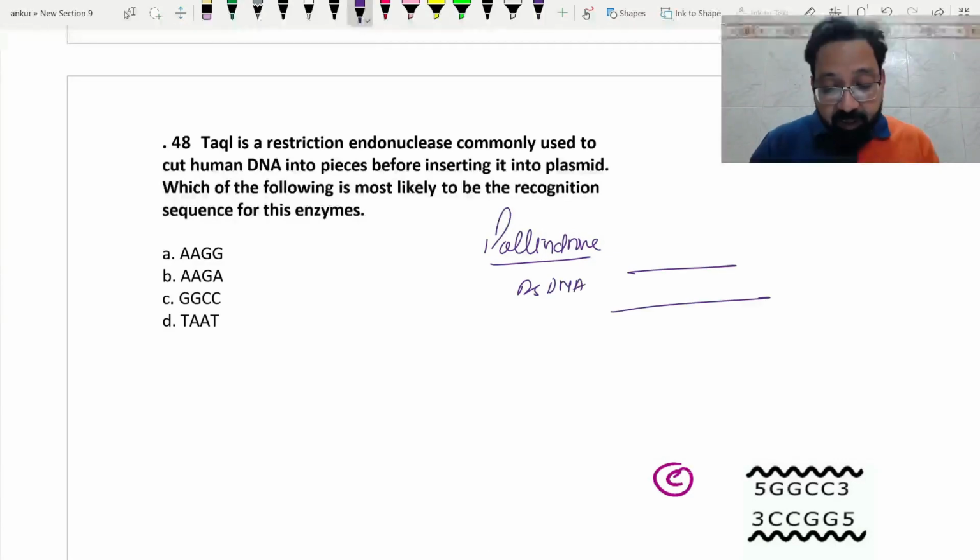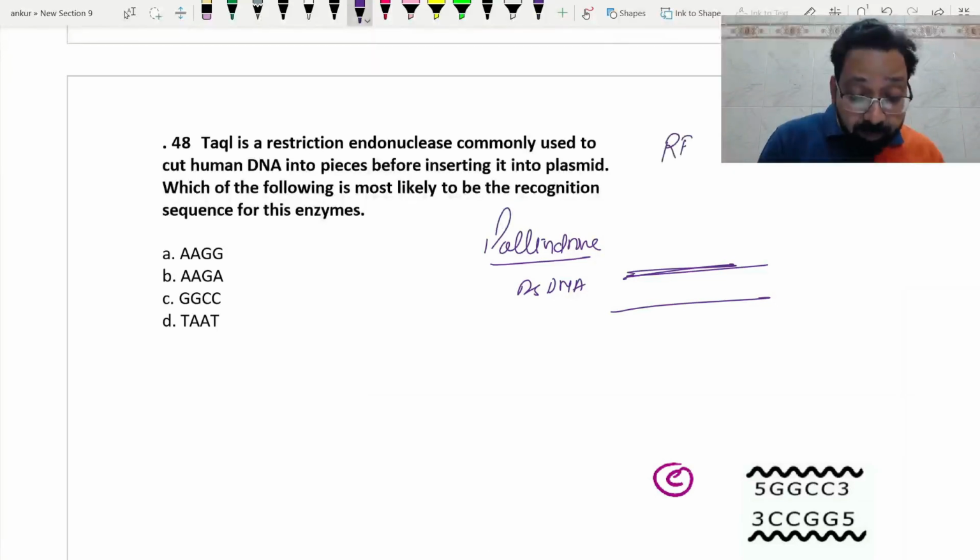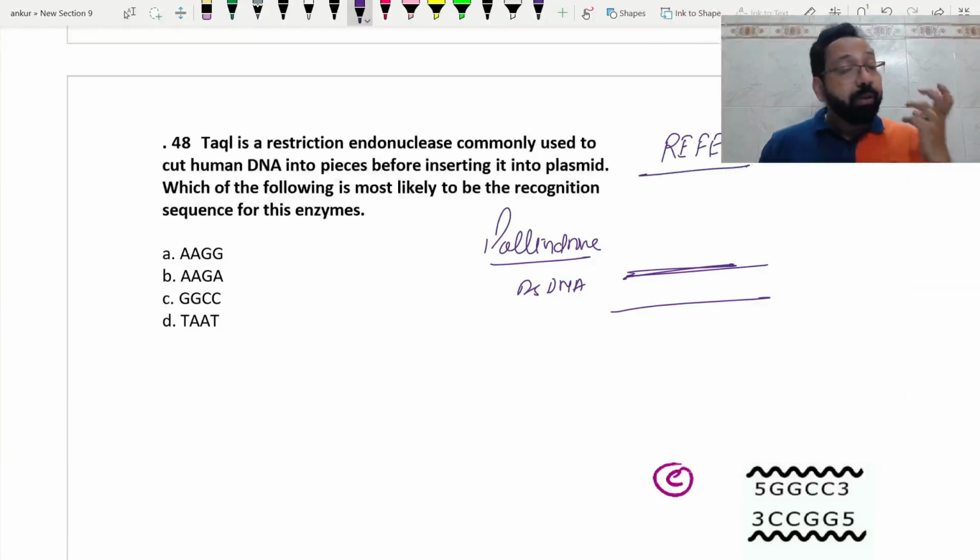It is double stranded DNA, and in this double stranded DNA, if you read from 5 to 3 direction, the sequence should be the same. Many times, in many standard textbooks, even Lippincott, they will give you an example of a palindrome, but it will give you confusion. If you read in this direction or this direction, it is the same.